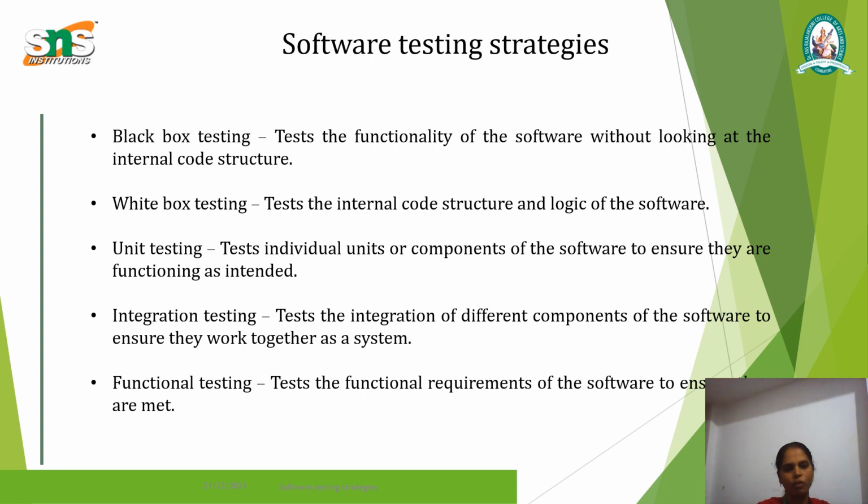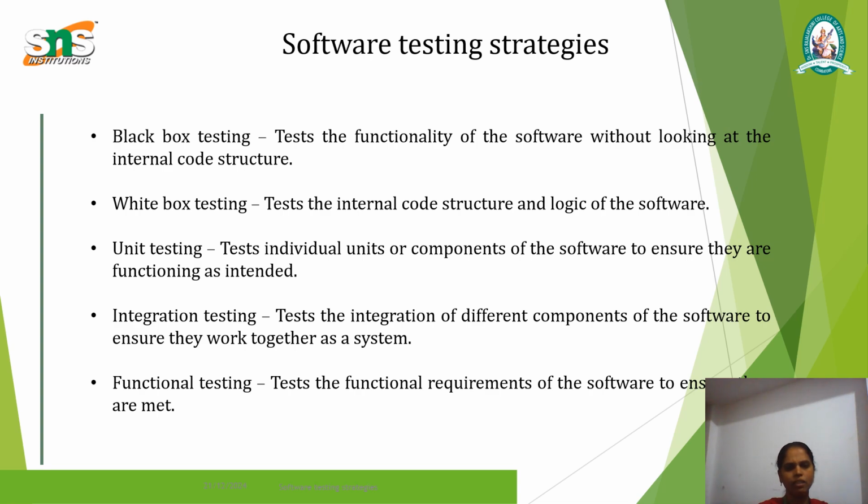So next step, black box. We have different types of testing: black box testing, white box testing, unit testing, integration testing, and functional testing. First, we'll see about black box testing. In this test, we test the functionality of the software without looking at the internal code structure. In white box testing, we test the internal code structure and logic of the software.